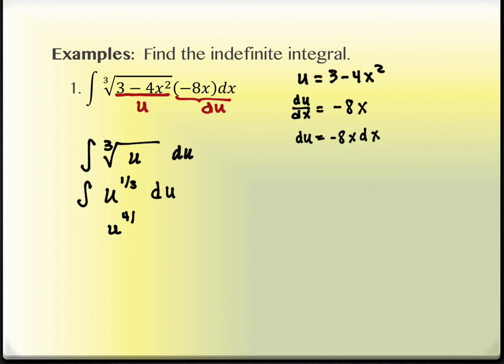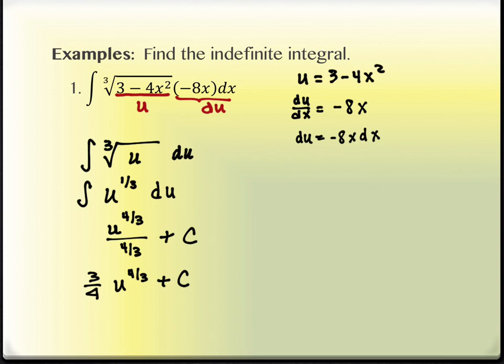4/3 over 4/3. Okay, so I increase the power by 1, so I'd make it a 4/3. I can either write it over 4/3, which is fine, or you can write it as 3/4 at the front, right? Eventually, you're going to get to the fact that it is the 3/4 in the front. We're not going to divide it by a fraction kind of piece and leave it there. I still need a plus c at the end.